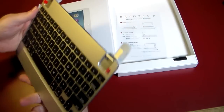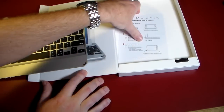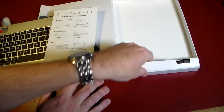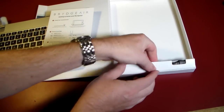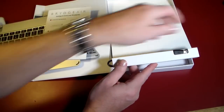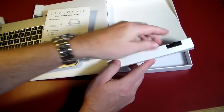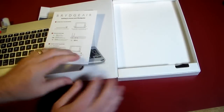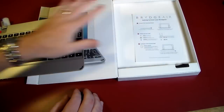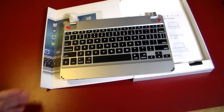So let's go ahead and just take a look at what else you get in the box. Obviously you get a little instruction manual, and then you get a micro USB cable here to charge your keyboard case with, and we won't mess with that. It's just a standard cable there. We'll leave it in the box. So I'm going to hook this up, and we're going to go through the pairing, and we're going to see how this works, and we'll be right back, guys.